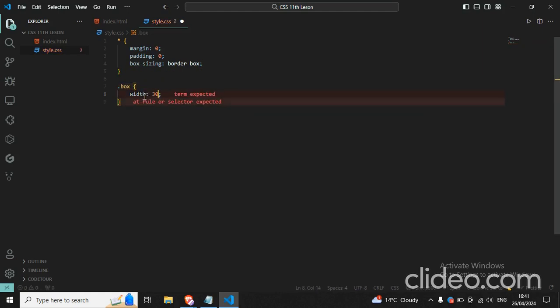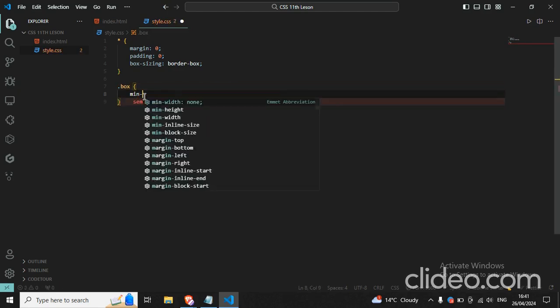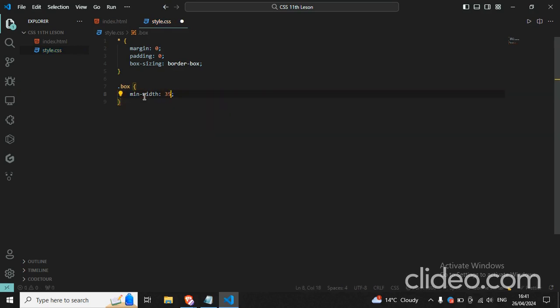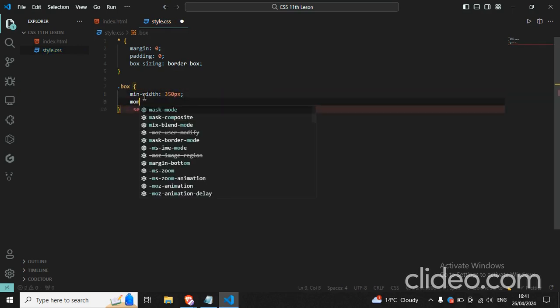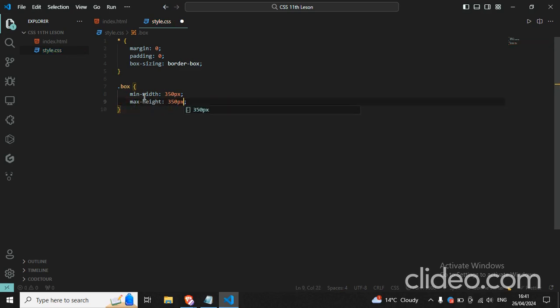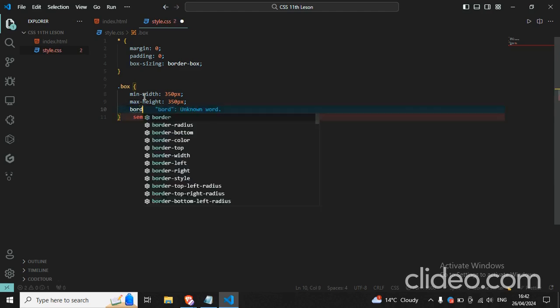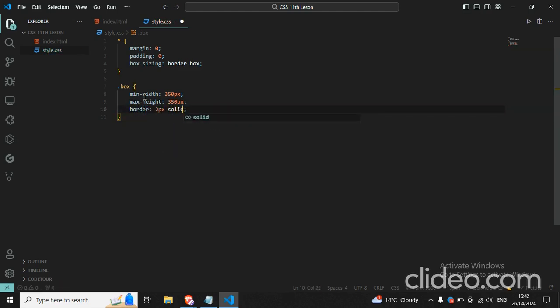And inside the box, I will give some CSS properties, with the declarations that we used today. Min width, for example, 350 pixels. Min height, okay, max height can be 350 pixels, the same. And border, 2 pixels, solid red. Now, next, I'm going to explain position static.